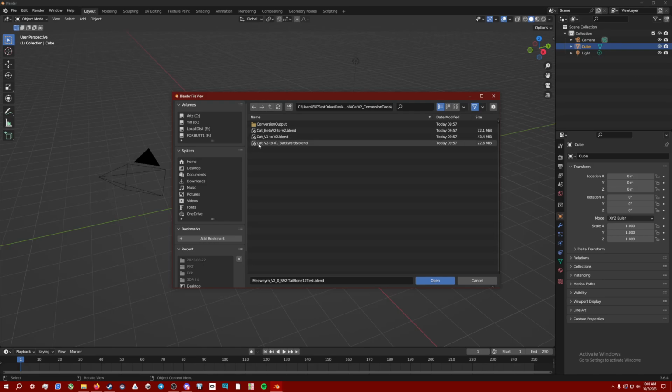This is important for the cat chin model. The cat chin currently still uses some cat V1 UVs. So if you want to go backwards from cat V2 back to cat V1 and not have to recreate your textures for your cat chin, you'll follow all the steps in here, but the UVs will be set up backwards, and it should work very similar. Some of the materials may be in a different order, but it'll be very similar.